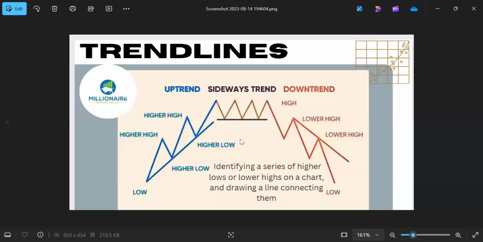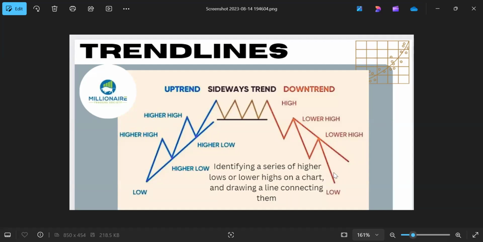Let me go ahead and share one more picture that I would want to show you guys. Yeah, of course. So let's go ahead and share this, and then we'll go ahead and get to charting after I show this. Can everybody see that? Yeah. So these are the trend lines. We have our uptrend, and then we have our sideways trend, which is our consolidation, right? And then we have our downtrend.